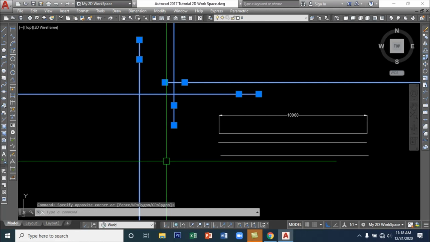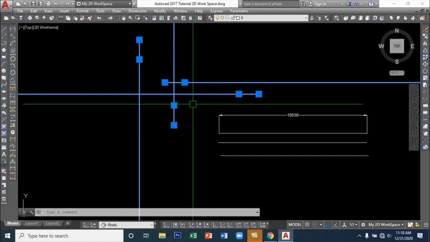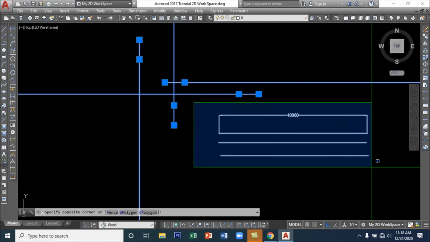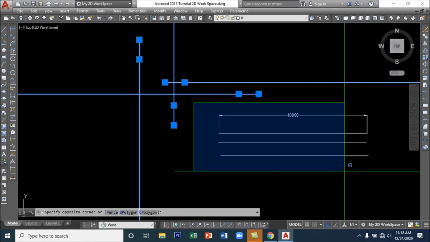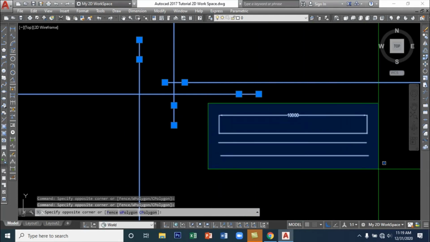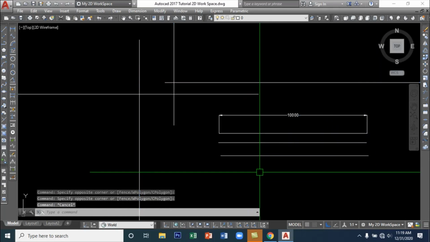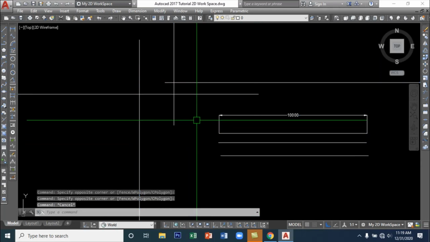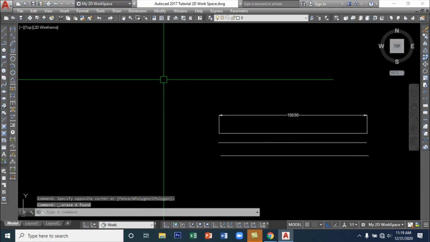Also you can select from left to right, but only what is entirely inside the box will be selected. If it is not totally inside the box, it will not be selected. So you can see it's not inside the box, but when I put it all inside of this green box, it will be selected. Okay, so press escape to deselect. Then I will select this one to delete.